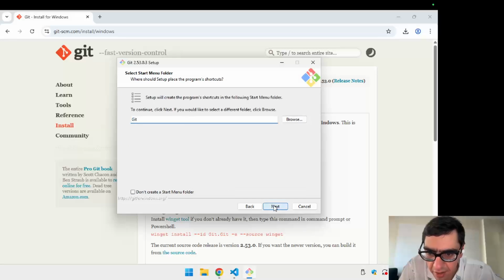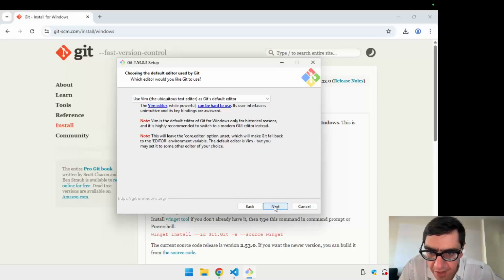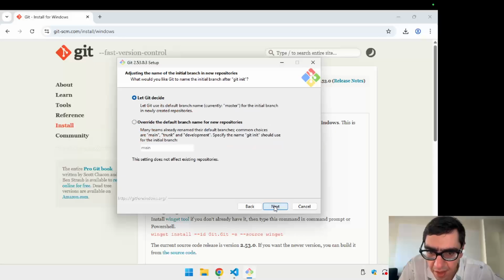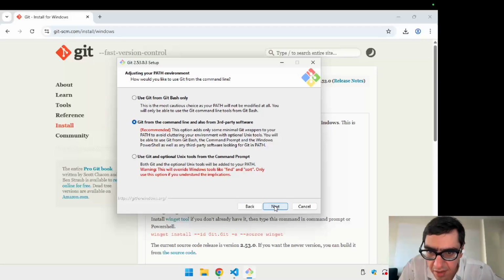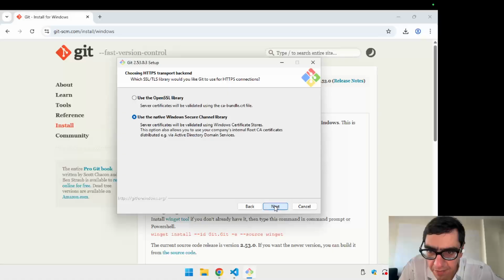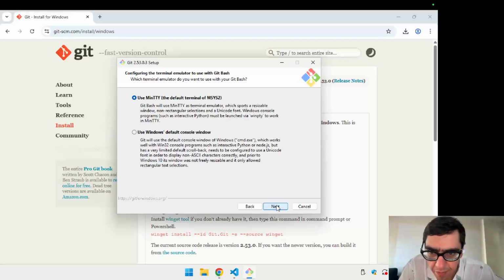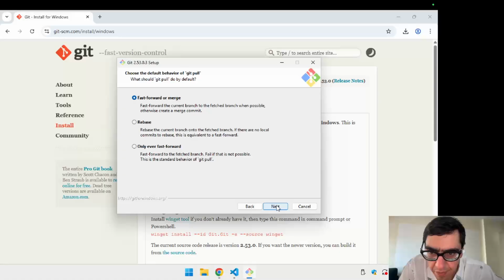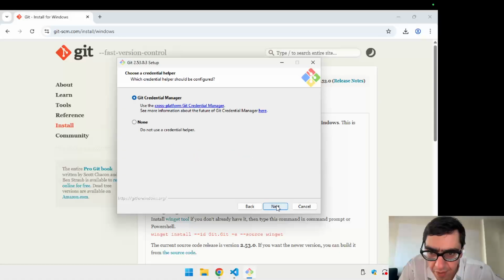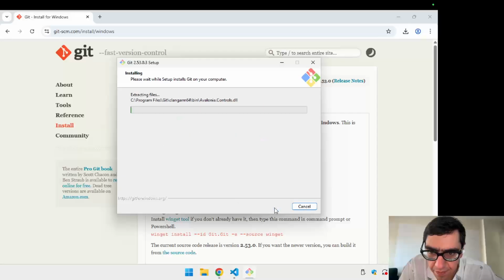Just check that. Next. Use Vim, no problem. Next. No need to change anything. Credential manager, yes. Next. Install.